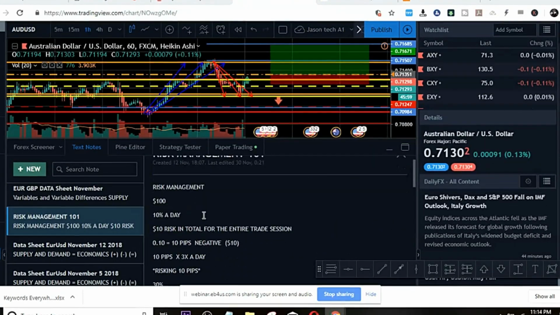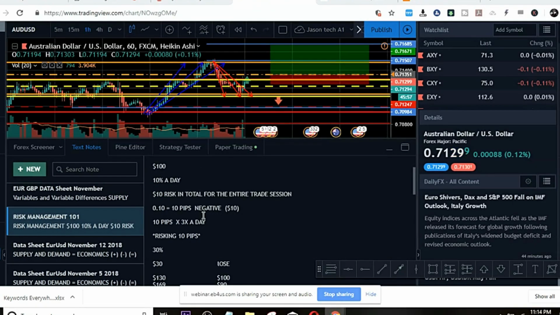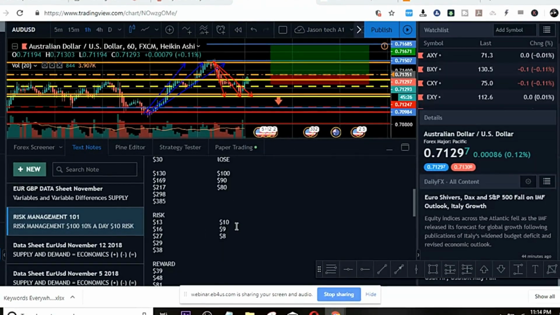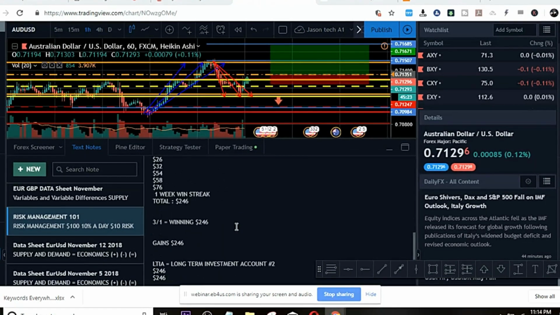You have to go over your risk management, 10% a day. So if you lose one trade, then you can get in 10 trades. But you have to understand that's only when you have like $100 or $200 in there to actually gauge with. You can just start off with a 0.10, and then if it goes down, you have 90. If it goes down again, you have 80. But you decrease the lot size each time you go down. If you guys need that risk management template, just let me know. I'll send it to you in the group.